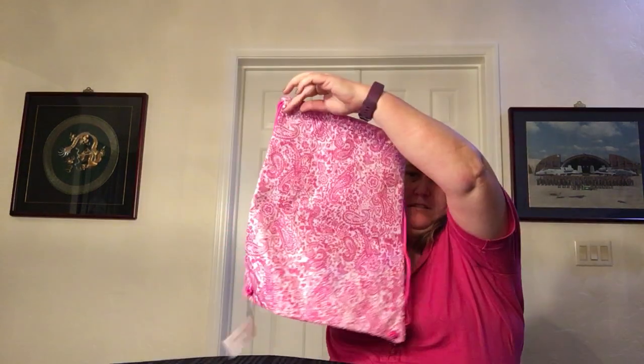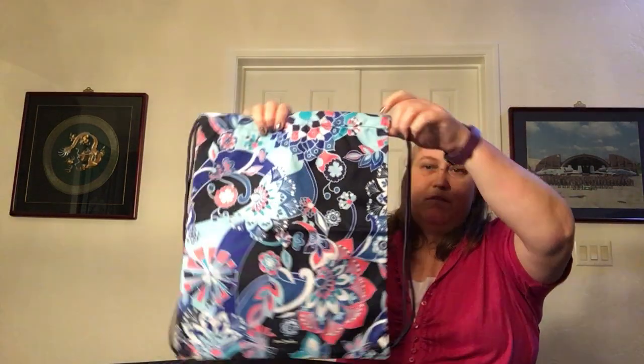This one is the same thing except in Eden Paisley Pink — pink and white. The next one is definitely a factory style in Lotus Flower Swirl, same basic back sack type except in the lighten up material so it has a little more texture than the smooth ones, but also unlined and very simple. These are also great as a big ditty bag; they work really well for that. When I'm traveling sometimes I'll put shoes or something in there to keep them a little separate from the rest of my stuff.